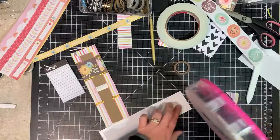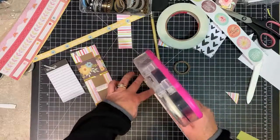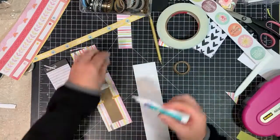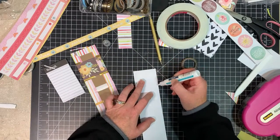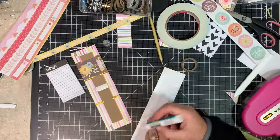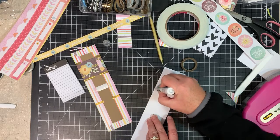And if you don't get a good edge on it, you should come in with your liquid glue, which I'm going to do. I'll show you that. And then I run one strip down the center. So I just come in with my Lawn Fawn glue, and I just put a little bead around the entire border of it. And this will ooze out and get to the edges and make sure it's nice and sealed. You don't want any paper lifting.